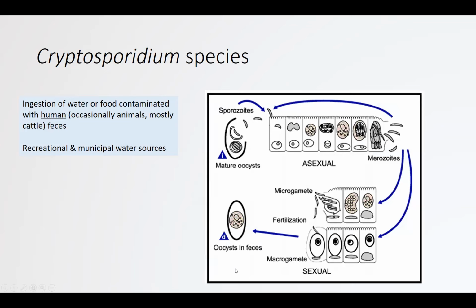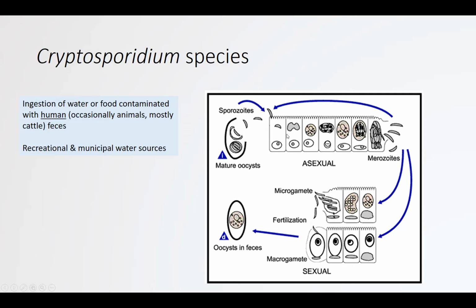This is not a cryptosporidium specific diagram. This is a coccidian specific diagram. So these pictures here don't look exactly like a cryptosporidium, but it's the same kind of thing. You eat this oocyst, it infects the epithelial cells in the intestine, and eventually it's going to multiply to form these merozoites. It's going to kill that epithelial cell, break out of those epithelial cells, and then go back and do the whole thing all over again.